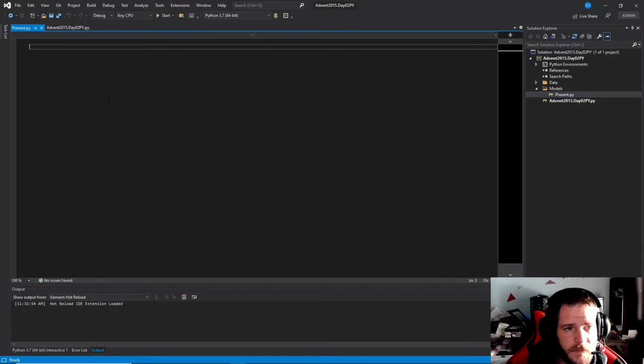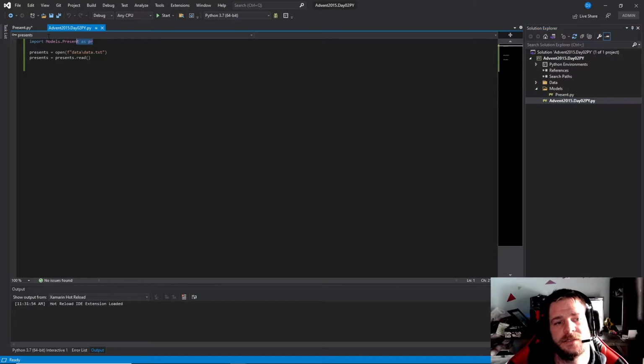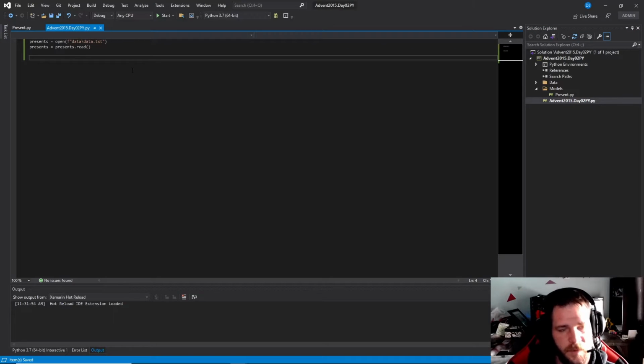Okay. So what kind of thing do we want this model to do? Well, this is going to contain our information on... actually we don't need to import that here. I'll show you why. We will need to import it in another file, but not here.